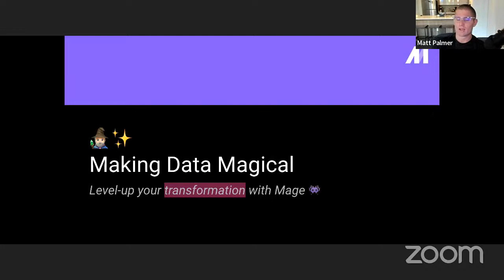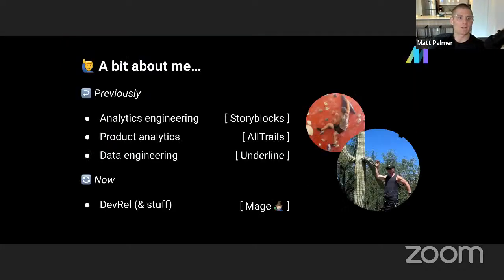I'll hide this here. So I guess first, a bit about me. I currently work in DevRel and other things at Mage, but previously worked in analytics engineering, product analytics, and data engineering at a few different places. I also enjoy staying active, and I moonlight as a cactus there. So anybody else that likes cactuses, feel free to reach out.